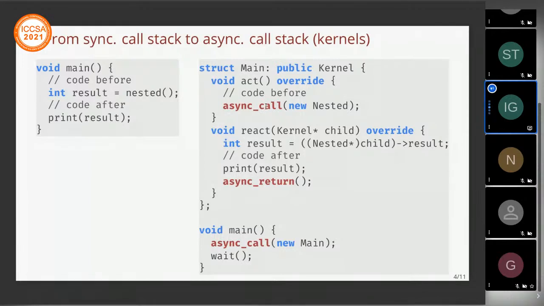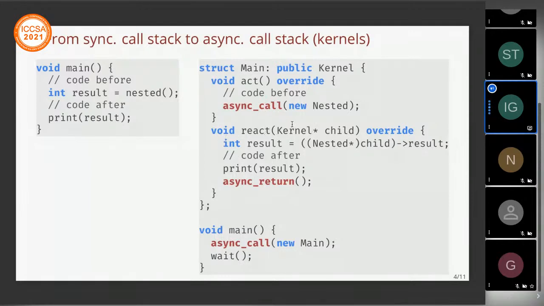Async call places the nested kernel into the queue, and the queue is processed by the thread pool in parallel. So every kernel that you put in this queue will be processed in parallel threads.